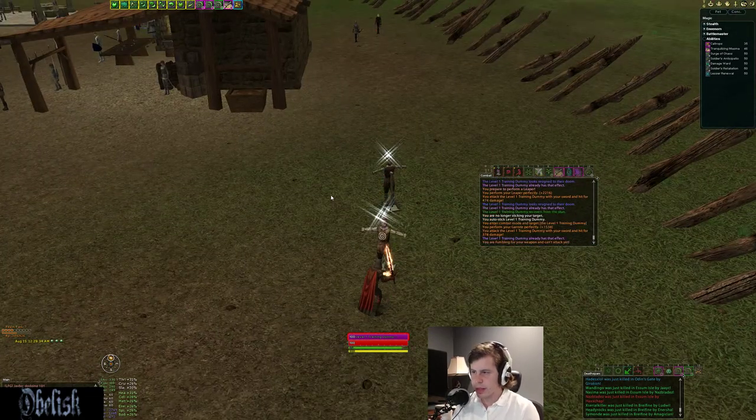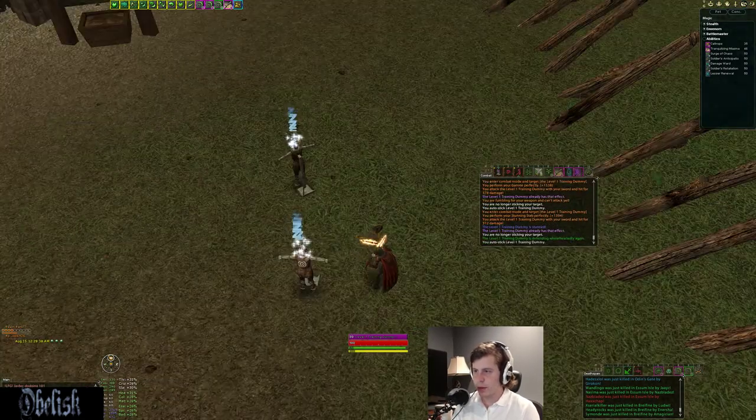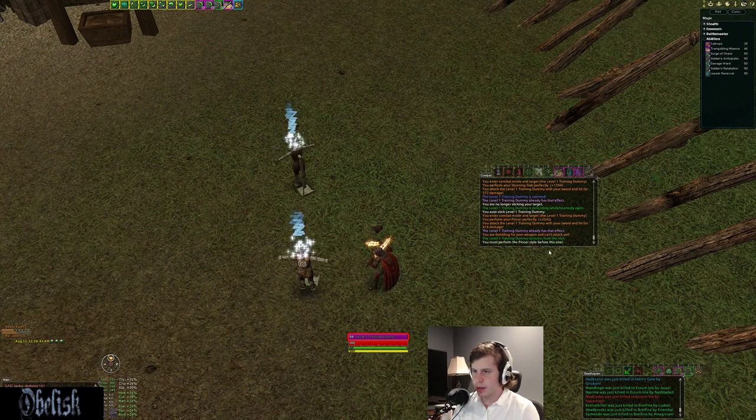Or what we can do is mez a person, go around to the back, stunning stab him, and then go to the side, hit some pincers. Pincer and leaper.